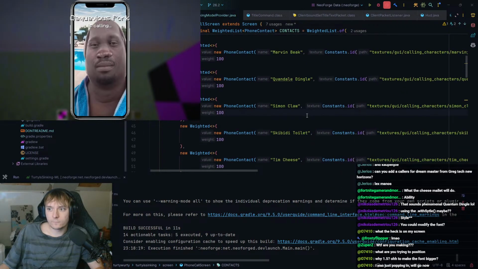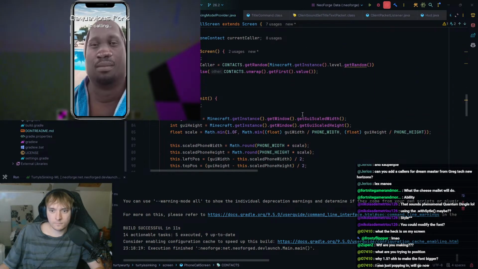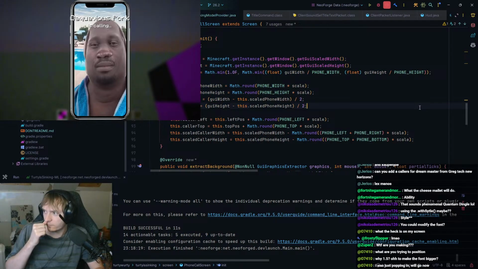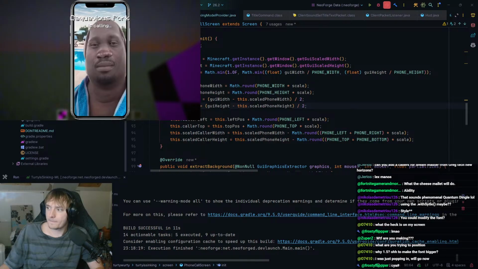Alright, CS7410. It'd be nice if we could get it to scale to fit, but I feel like we're not gonna. But let me close. Yeah, close that now. Okay.